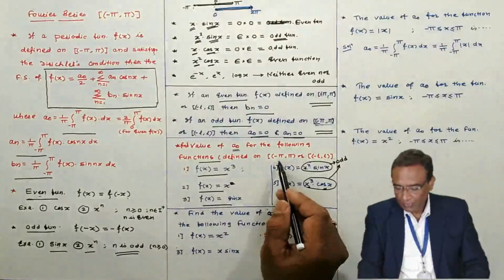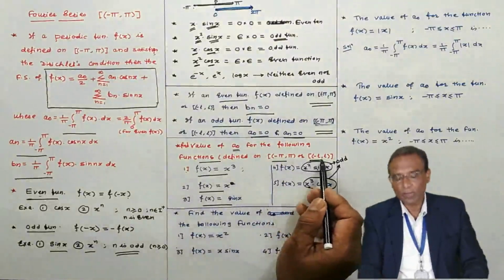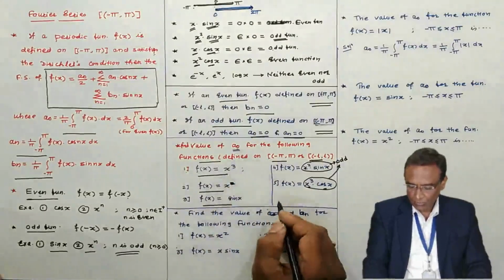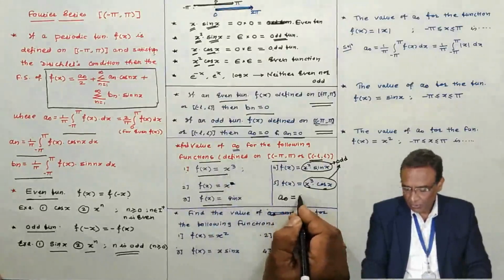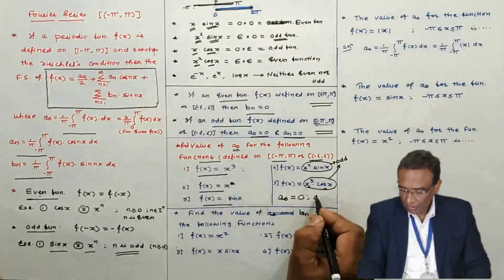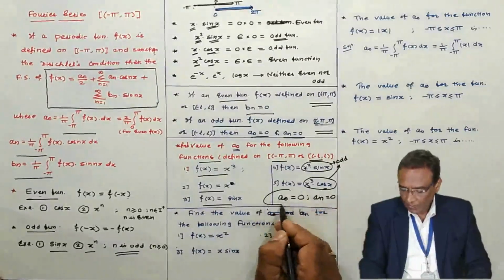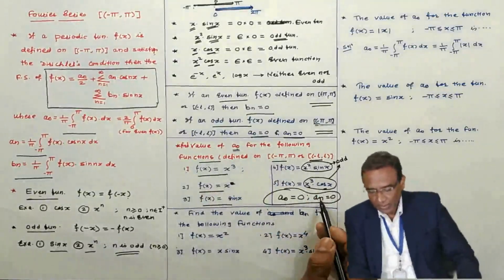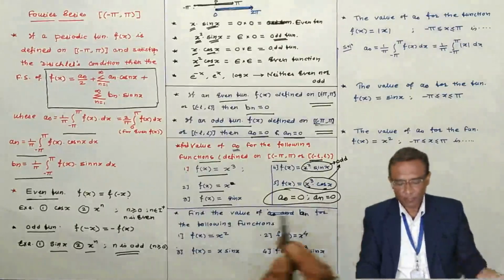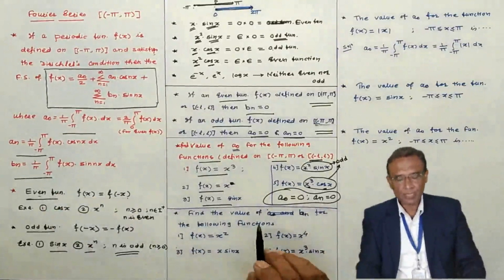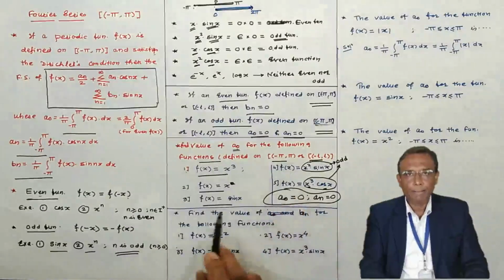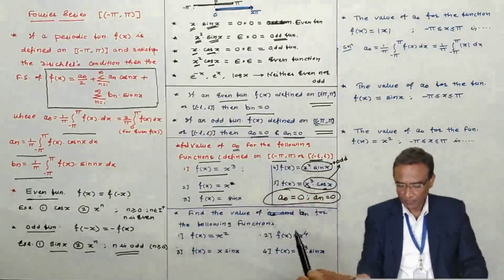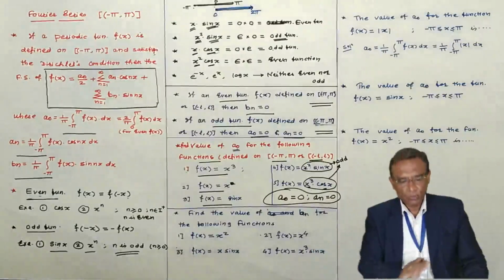All these odd functions are defined on minus pi to pi or minus L to L. Then in that case what? A0 is 0. Value of A0 is what? 0. Value of An will be what? 0. Yes, for all functions, the value of A0 you can directly write 0, and the value of An you can directly write 0. If you evaluate using the formula, you will get the same. Once again I repeat, if the function is odd and defined on an interval symmetric about 0, minus pi to pi or minus L to L, then A0 equal to 0 and An equal to 0 you can directly write.